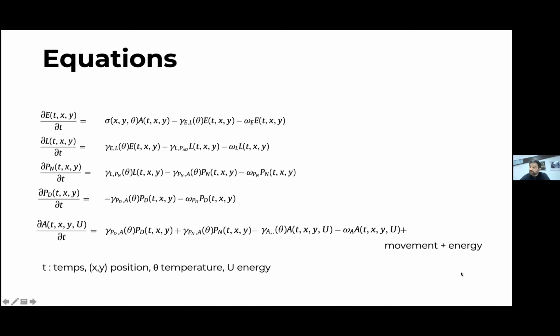Well, if I am here, I will have the laying site. Here I can see a feeding site. If I am here, there's nothing. So if I am here and I need food, I will go to the feeding site. If I need energy, even if I am close to the laying site, I would prefer to go to the feeding site. If the insect is ready to lay, it will go there. If you are in the middle of nowhere, you don't have any preferred direction, so you move randomly.